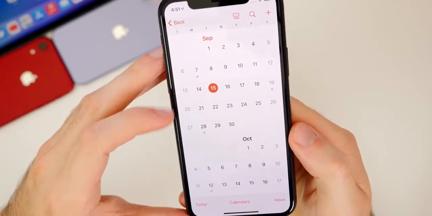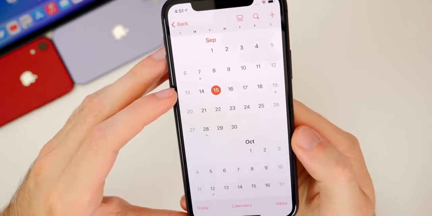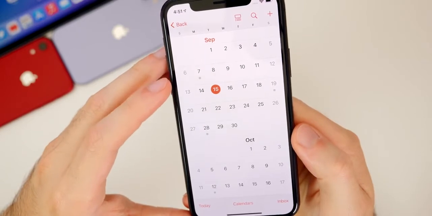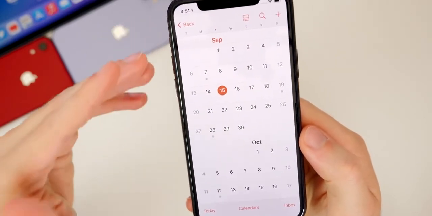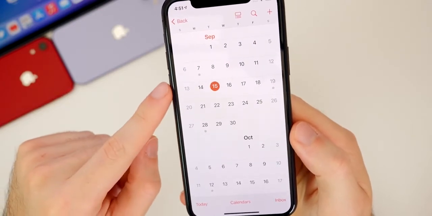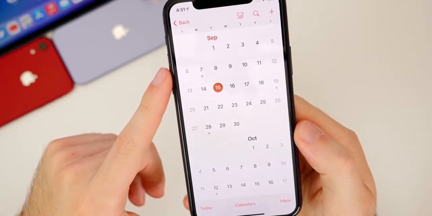Now we could also see iOS 14.1 Beta 1 start tomorrow as well. So that would be the earliest. Of course, we may not see it tomorrow, but Apple does usually like to start the beta process pretty quickly after releasing an official release. So be on the lookout for that. Stay tuned for that. I will inform you guys on Twitter, of course, if we do see a 14.1 Beta 1.